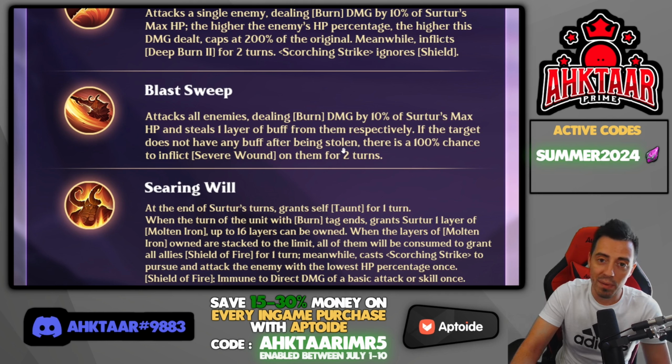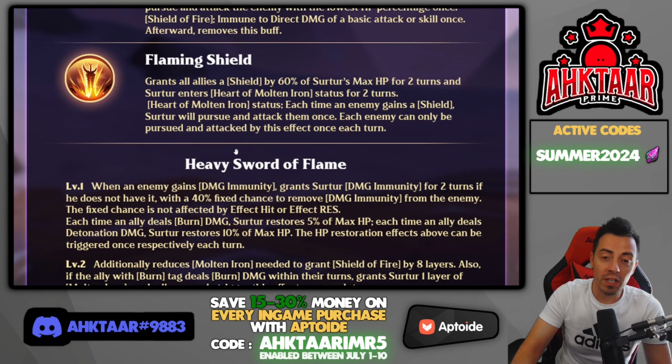But now let's talk about the exclusive, because it's going to make the hero even better. On the first exclusive, every time an enemy is going to get damage immunity, he's going to grant damage immunity on himself for 2 turns. Remember that at the end of his turn he has a taunt. So in fact in PvP, if you have a Nordax in front, that might be super efficient, right? Because he's also going to have a 40% chance to remove the damage immunity from the enemy.